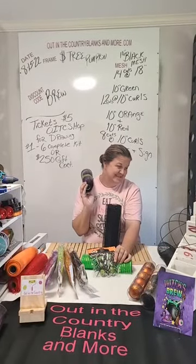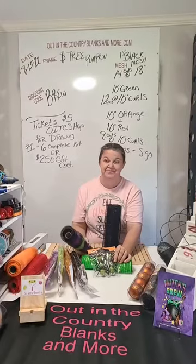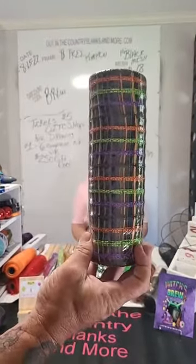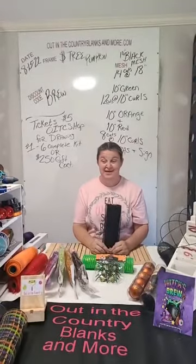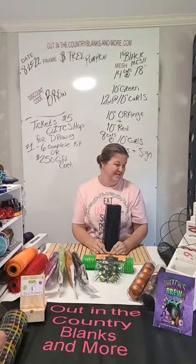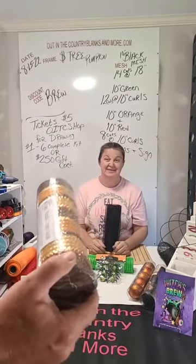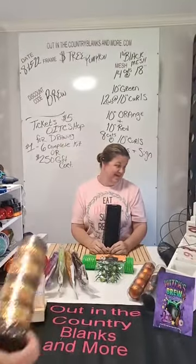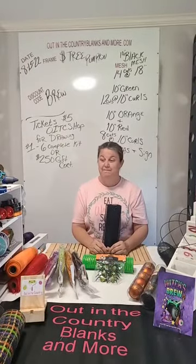And then we have this right here. This is a wide weave mesh that she's going to be using later this week. That's going to go on the witch's side. This right here is almost like that fall mesh that we had, but it's a little different. It's called a metallic ombre mesh.